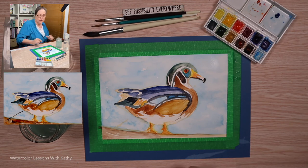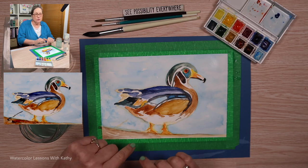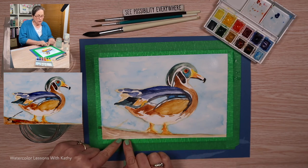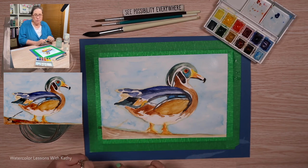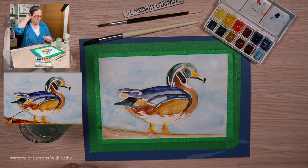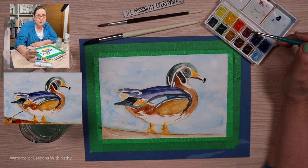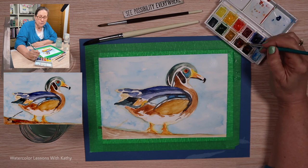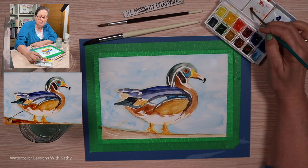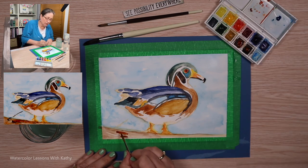Okay, now I want to make more definition on the log, and in this log there's a branch sticking out here. So the log here to me is a little bit too faint. So we'll take our liner brush. Mix burnt sienna, burnt umber, and put some on the log there.